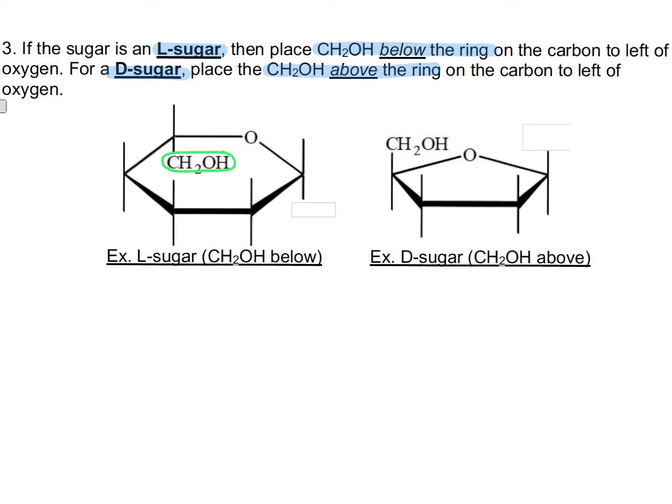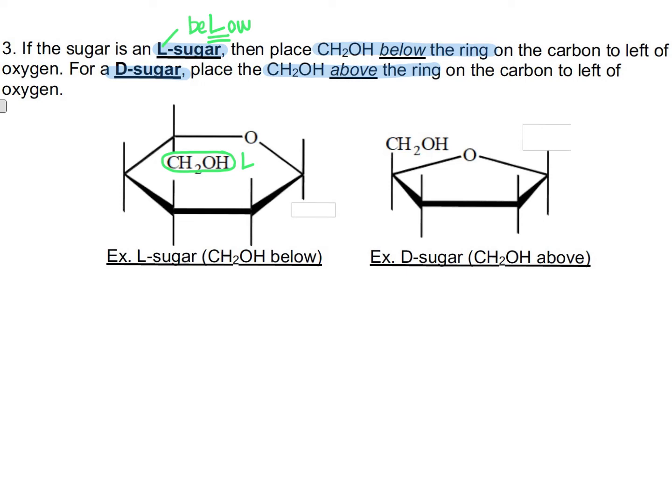CH2OH here is bonded to the carbon atom immediately to the left of the oxygen in the ring. So here's our oxygen in the ring. We come to this carbon. This carbon is always going to be where there will be a CH2OH in these aldohexoses or aldopentoses, as is the case on the right. And since the CH2OH group is down below that carbon atom, that tells us that this is an L sugar. L refers to the CH2OH group being below. You could think of the L there as being below. I put that L of below in caps to help us remember that L means below.